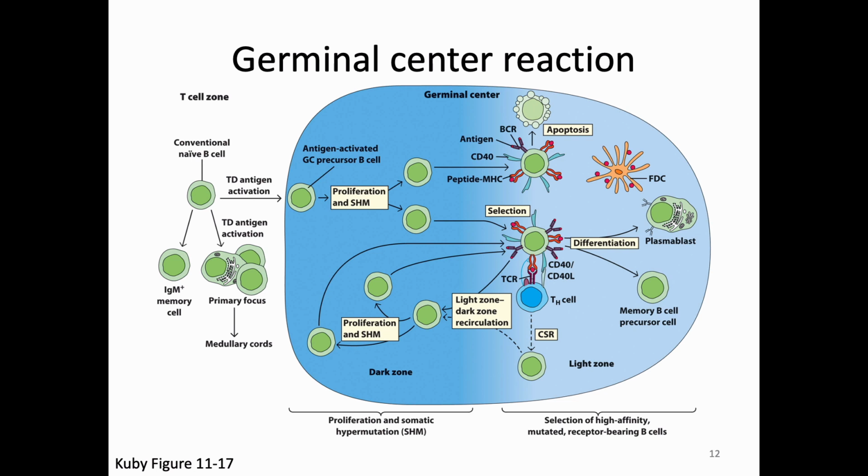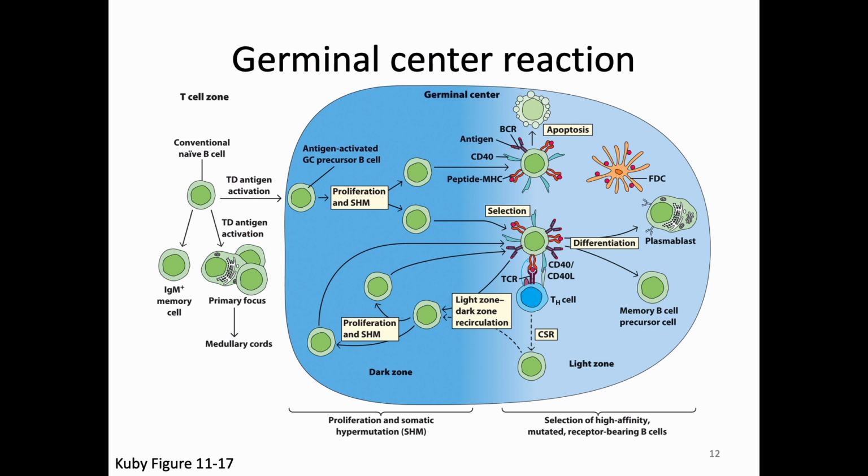Those cells are now going to move to the follicular dendritic cell and the T cells and see if they can still see antigen. If mutation destroyed the B cell receptor, then we're not going to see antigen, and the cell's going to die. No pat on the head signal. If the cell binds antigen really well, it's going to see antigen here, and it's going to live.